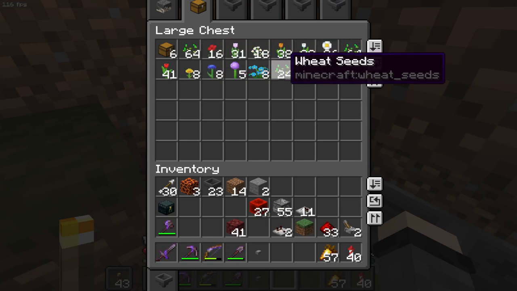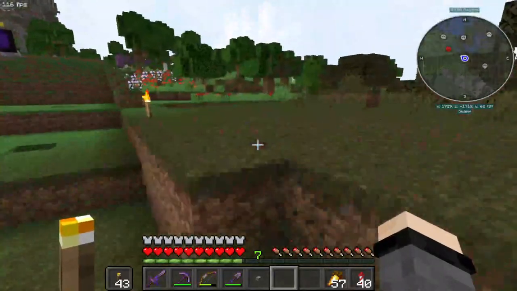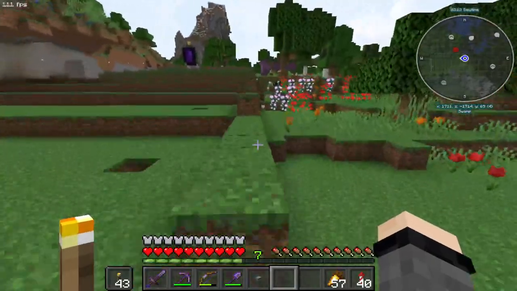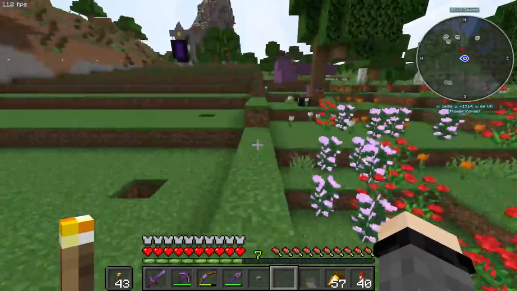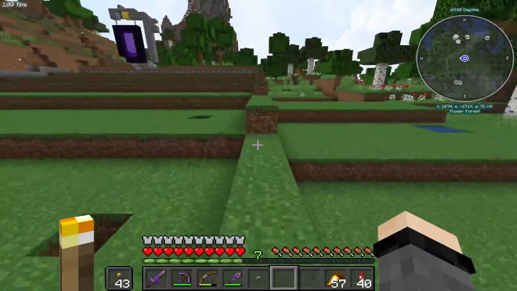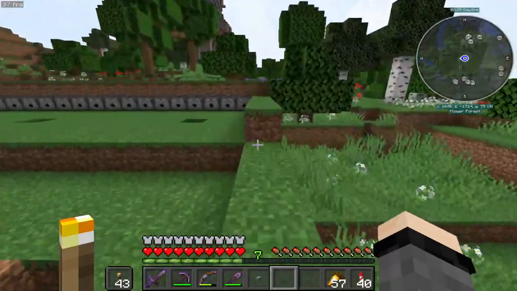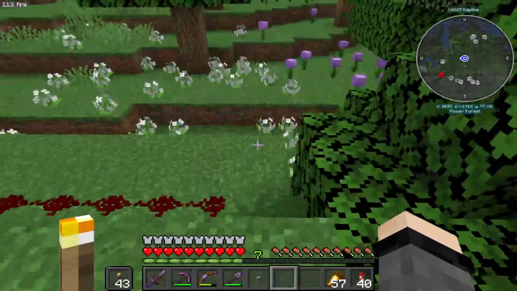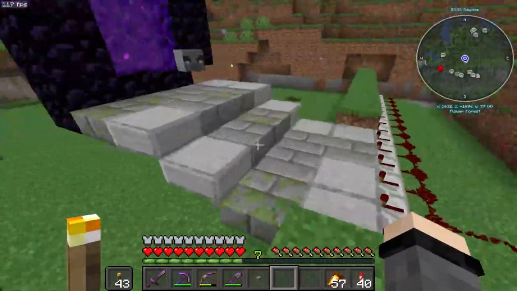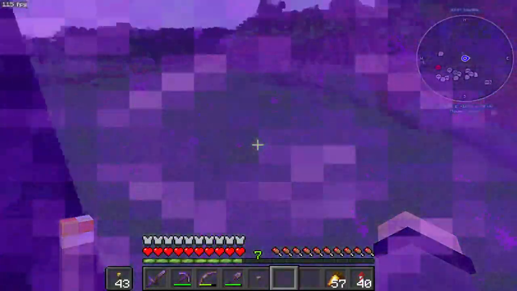Seeds. We can hook those up to the bone meal farm as well, probably. Okay, so I'm missing a stack of repeaters and two pistons, and I have no idea what happened to them. I guess I will go make a couple pistons. I'm not going to make the repeaters right now. I don't need them for what we're doing at the moment.